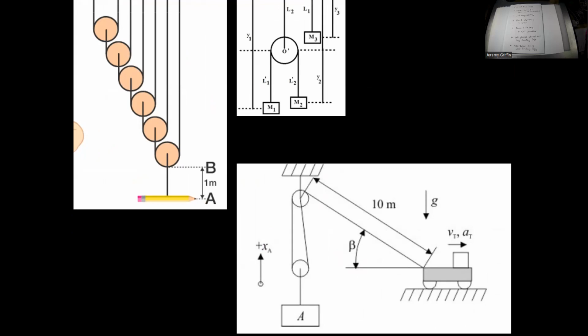As this cart's moving, maybe it's speeding up, maybe not, maybe it's slowing down. Maybe this tension is going to be changing. This angle beta is going to be changing, right? You've got a lot of parts on the move. But if you look at each component part, it's actually something that you know from this class, right? Because we've done every single component part. We've talked about velocities and accelerations. We've done trigonometry with sine and cosine and beta. We've done tension and strings. We've done Atwoods. We've done all the component parts. Put it all together, it gets pretty complex.